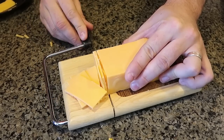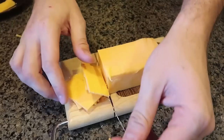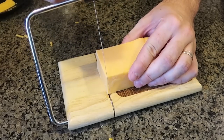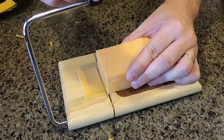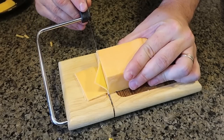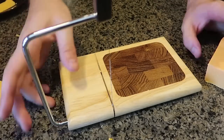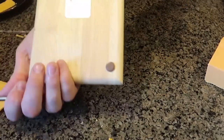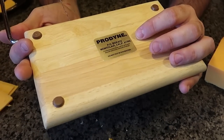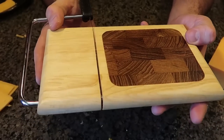Or maybe it just expired after being so long ago and anybody can make them. Not really sure how patents work for kitchen gadgets, but this is so cool. I honestly love this one — look at that beautiful wood design. It has two different types of wood. You can make it thicker, you can make it skinnier. It says do not dishwasher, so maybe it wasn't that old. Let me know in the comments below how old this cheese slicer is — I really like it a lot.